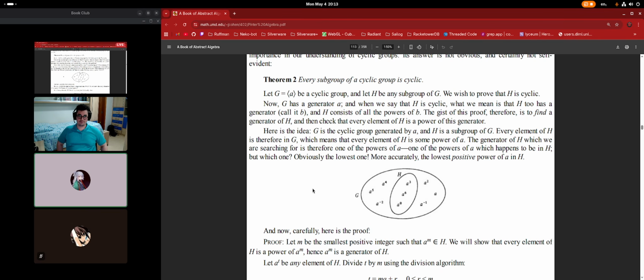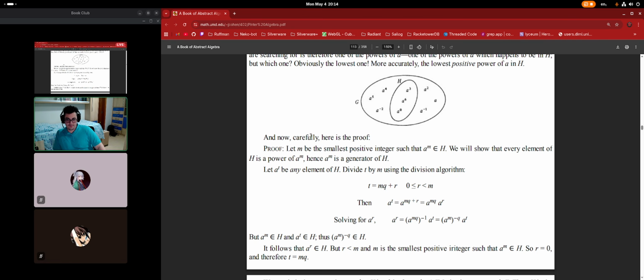Yeah, because if you have a higher power and you can get it from a lower power, then why not just start with the lower power to begin with? And then if you follow that argument to the end, you end up with the lowest one. That should be written here instead of this, obviously. But okay, it makes sense. We are looking for the lowest because that's a safer bet that you're going to be able to generate stuff, because they are lower, right? If you have a higher one, you cannot guarantee you have a lower chance of generating the rest of them.